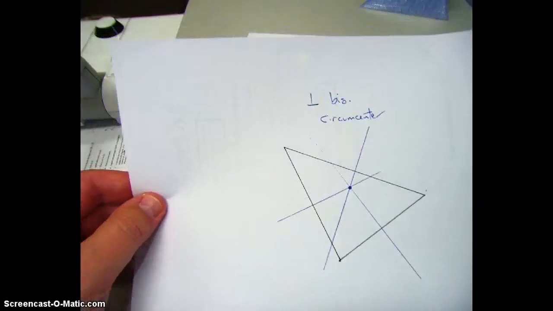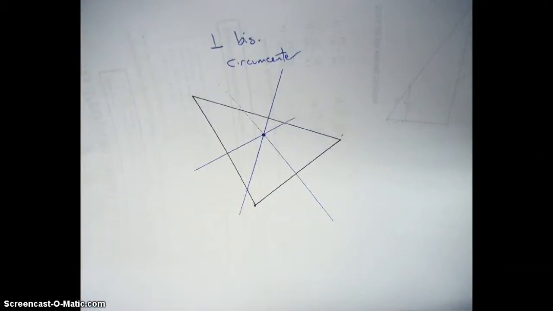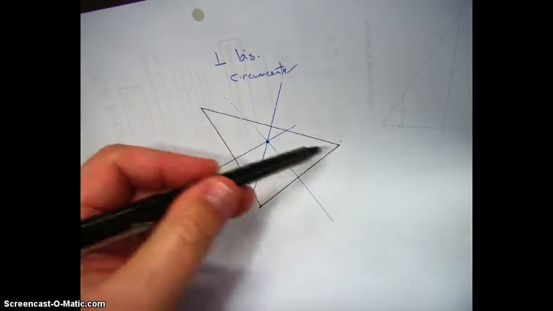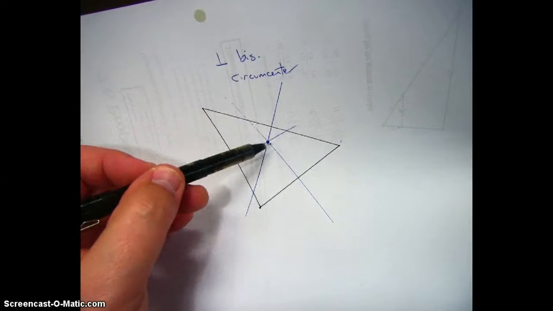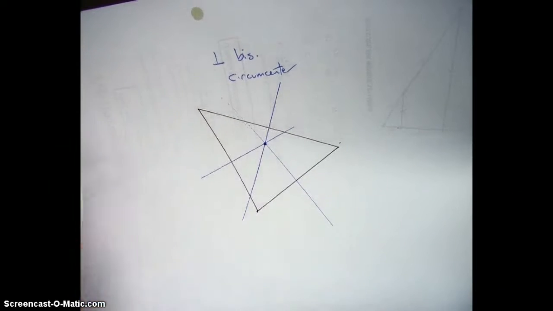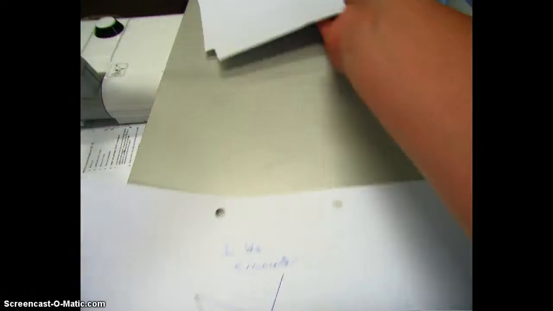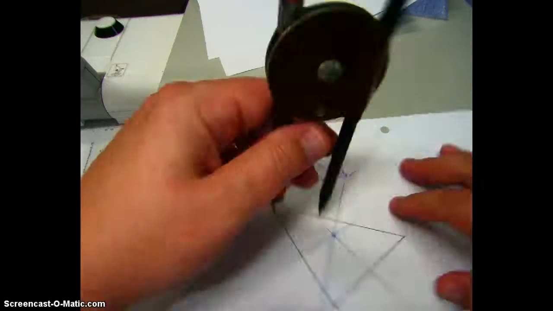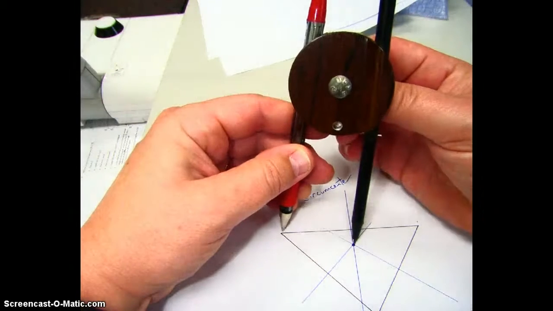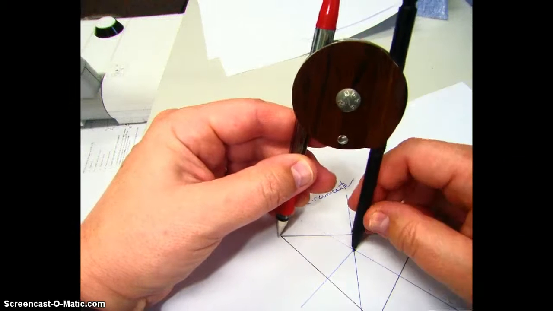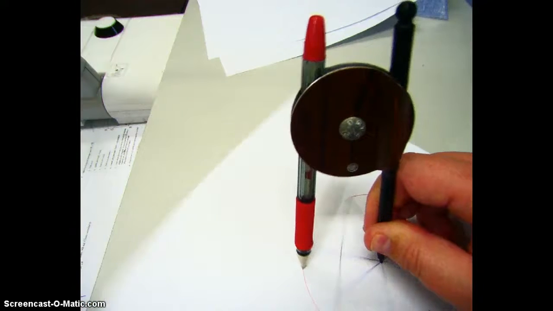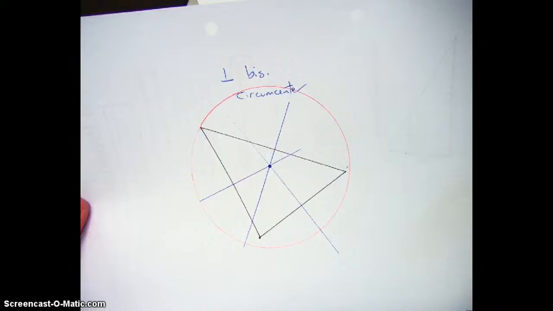The circumcenter has a very interesting property. The point of the circumcenter, if you measured the distance from that point to any one point, any corner of the triangle, they would always be the same. And that's the only point in the triangle that does that. So in one sense, it's also a center of the triangle. It is equidistant from all the corners of the triangle. So more, I guess another application of that is if it's the same distance to all those corners, that means we could draw a circle that should go, if I did this right, there should be a circle that should go through all of those corners exactly. I'm a little off. Look how off I was. I didn't snap exactly. But you can see I'm close. If you do this in Sketchpad, it's wicked perfect.